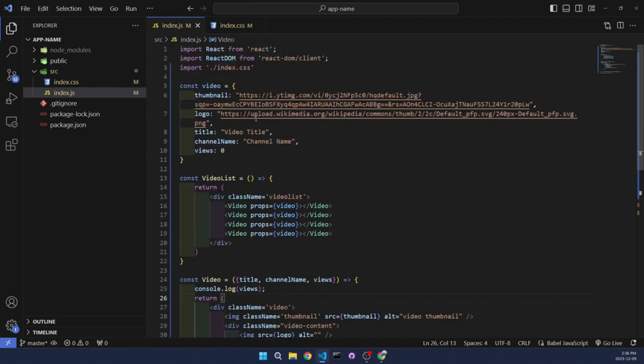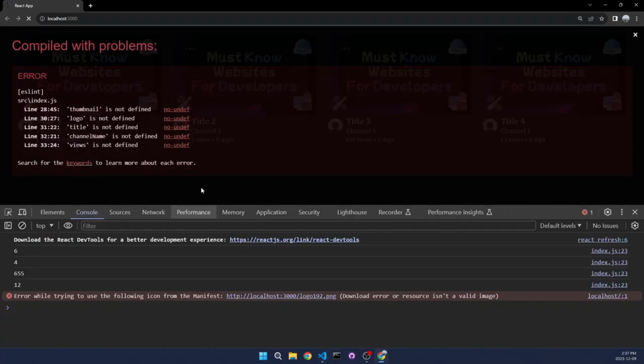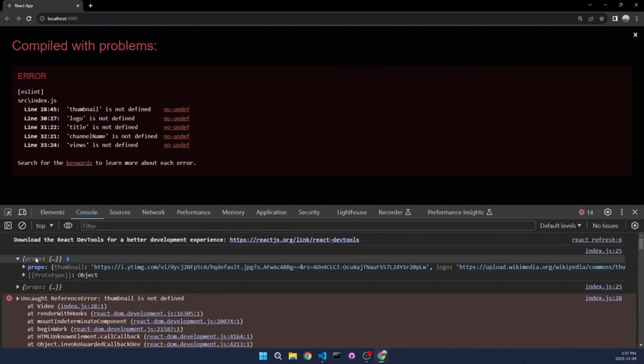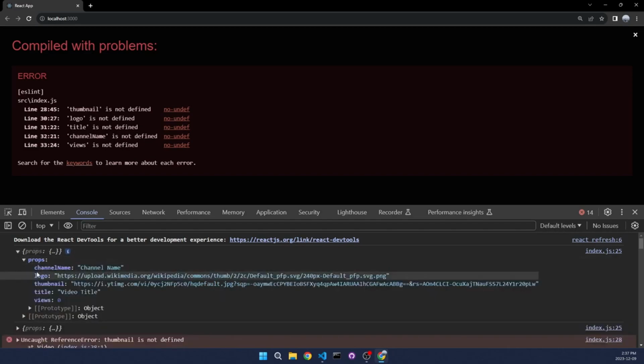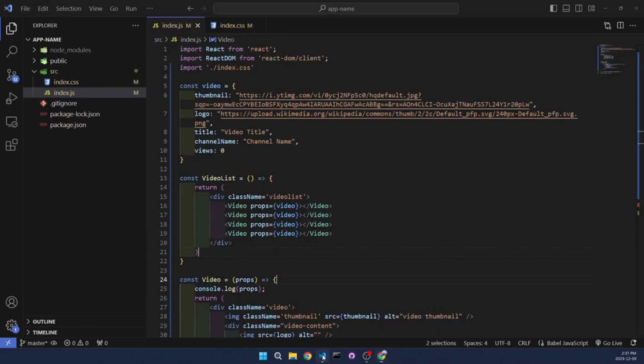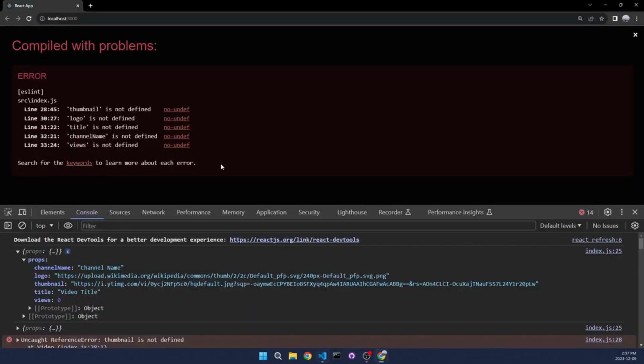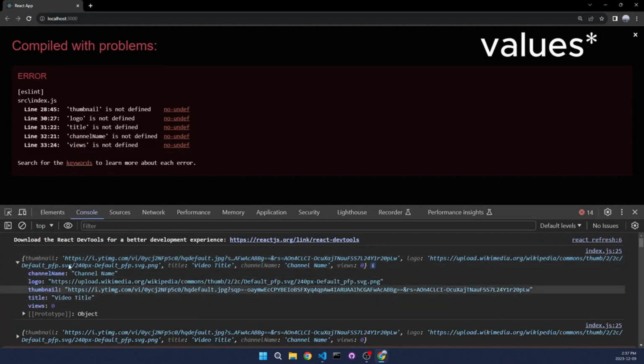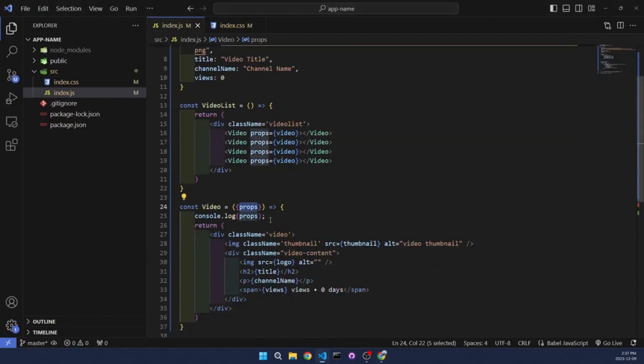And now in here, we have to change this to props, and let's see what that's going to look like. If we go here now, we're obviously going to get an error. But if we go to the very top, we can see that we have props, and then we have props inside of it with all of the stuff. So let's actually do that, and now we should just get props. Okay, there we go. So we have all of our elements in here now, like that.